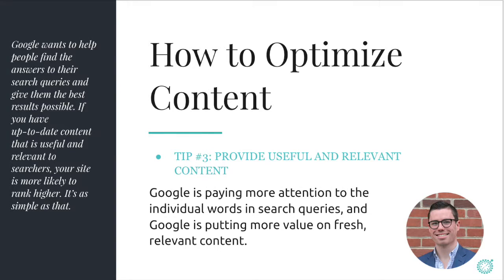Definitely. Tip number 3, Sean. I think, back to the cliche, provide useful and relevant content. Yeah, this is one we've been hearing for years now, useful and relevant content. But what does that really mean? That goes back to what we were talking about before with the personas and knowing your audience. It needs to be useful and relevant to them. Like I said, putting yourself in their shoes, understanding what they want, what they're looking for, that's really the thing that's going to help drive more engagement and therefore better SEO.